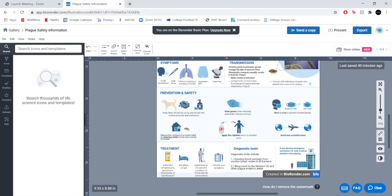And kind of moving on to treatment. Back in the day, they didn't have antibiotics and they didn't really know about it. But now we have very powerful and broad range antibiotics. Streptomycin, gentamicin, doxycycline, or ciprofloxacin are all very, very useful antibiotics to help clear an infection. And you obviously want to use these antibiotics earlier on in the infection. Otherwise, other surgical interventions might be necessary as well. And that's also for people who are further along and develop gangrene.